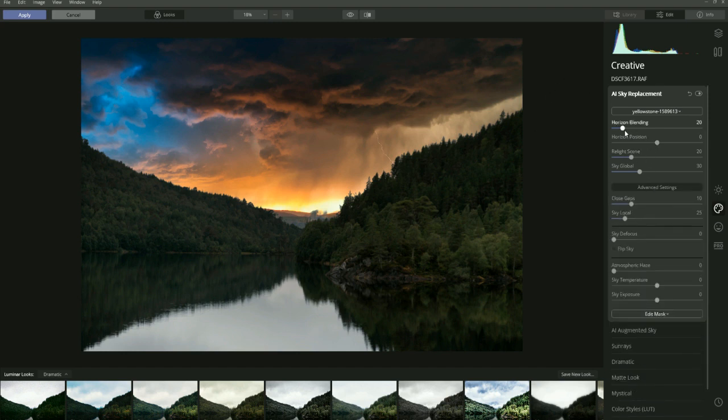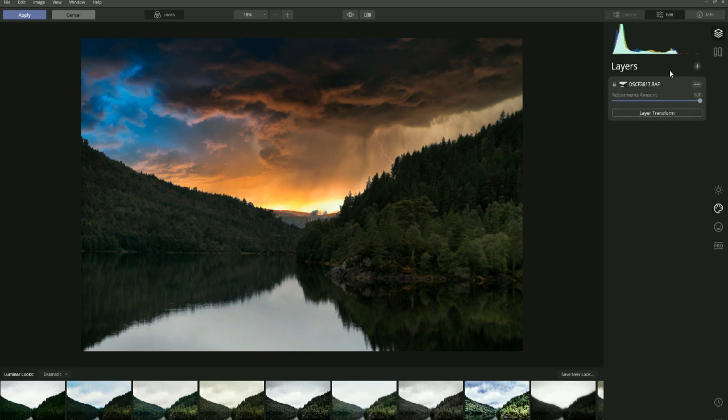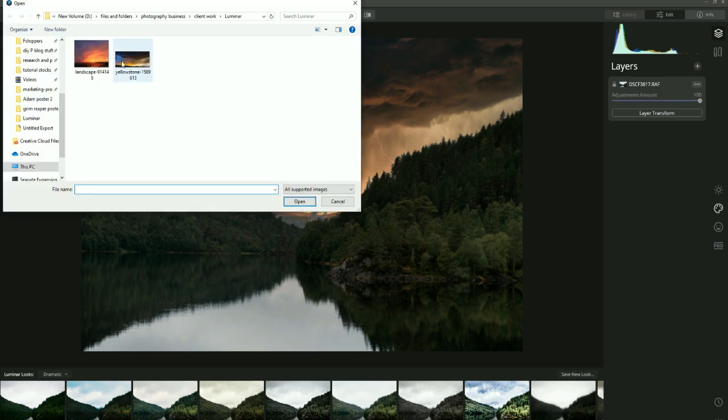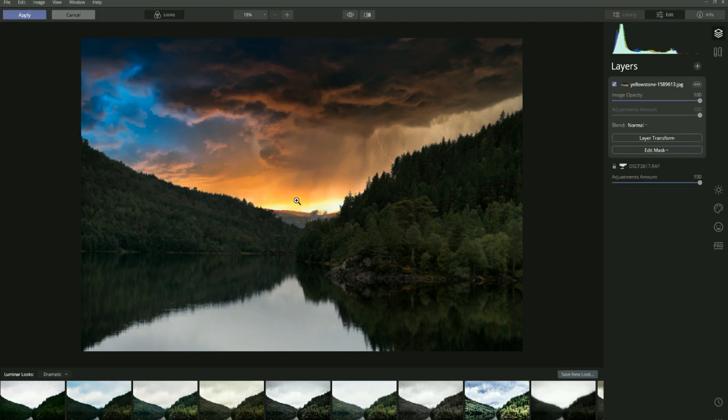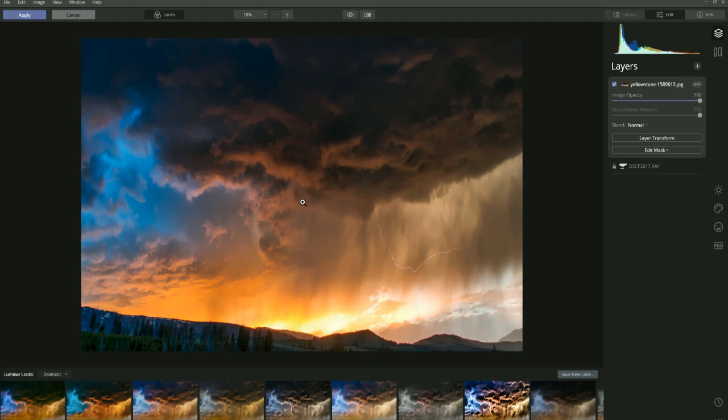There are no settings in this dialog box that let you do that. So the way around it is you have to use the layers section in Luminar. So what we need to do is go up to the layers section here, click on layers. We need to click on the plus symbol here, and we want to create a new image layer. So what that does is, let's go to Yellowstone from our library and click open. What that does now is it brings in the image and places it on top of our working image. As you can see, it's brought the image in, but it's not looking great, and it's obviously the wrong way around.